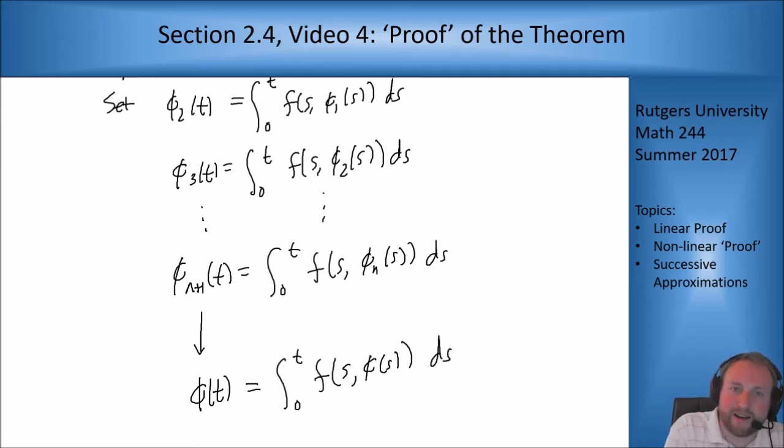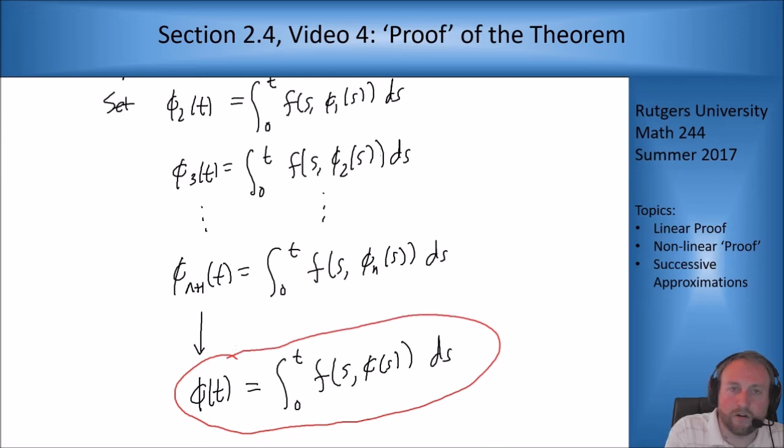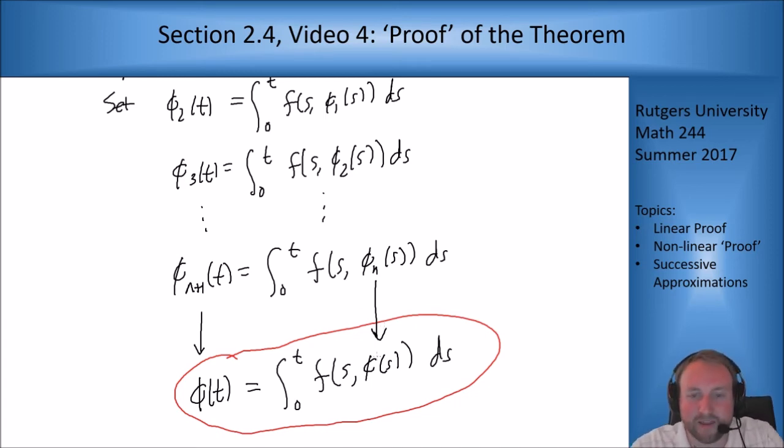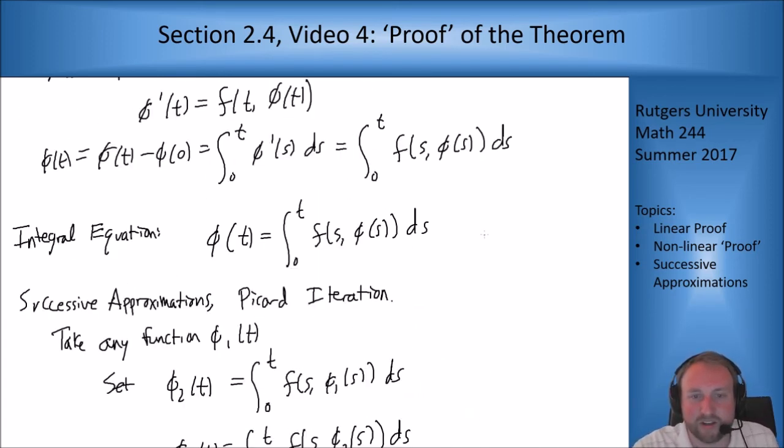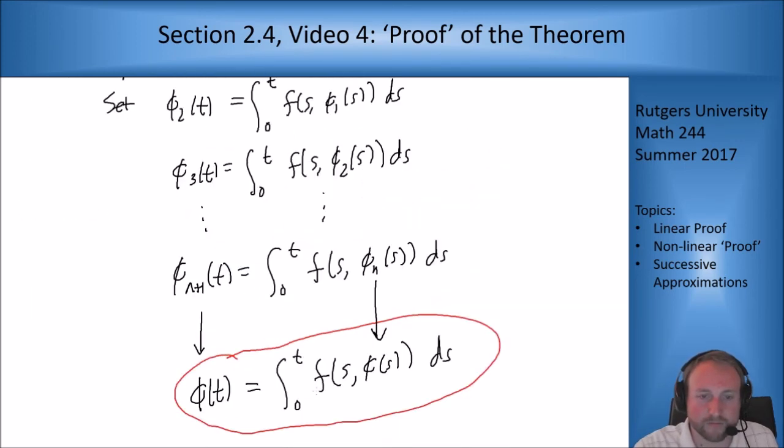And what is that? That is exactly the integral equation that we had for our ODE. So if we get that this converges, then we get a solution. If this phi n converges nice enough so that it'll work in both the left-hand side and the right-hand side, then from this method, I get a solution to the ODE, to the integral equation. So that's the idea. If I can find these functions phi that do this right thing, then we're all set.